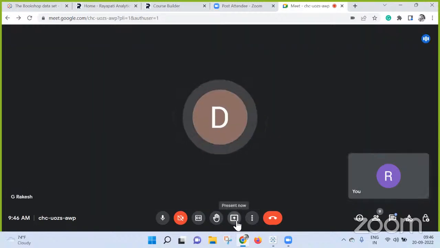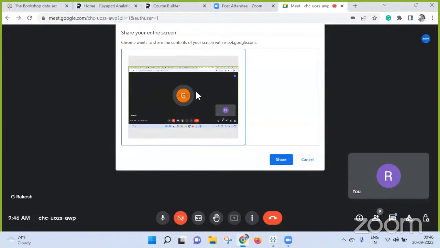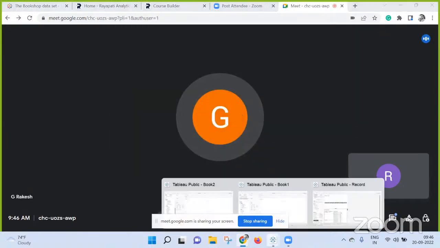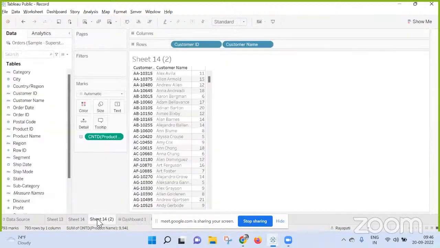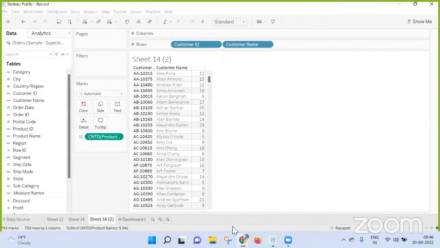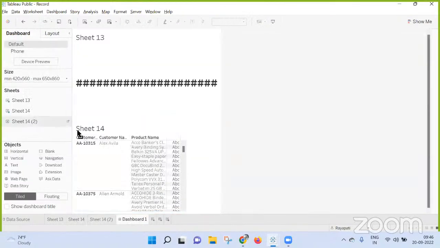Like how you will create a dashboard, right? You place a number of sheets. Now this is the sheet. Supposedly in this only, I have duplicated one more and I am placing this one here as well.